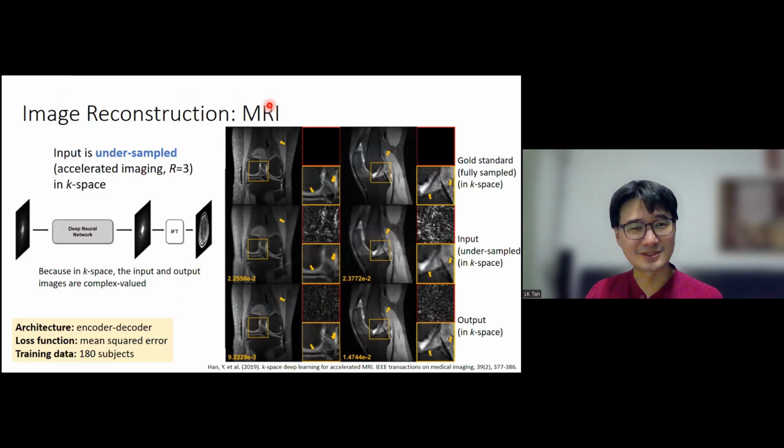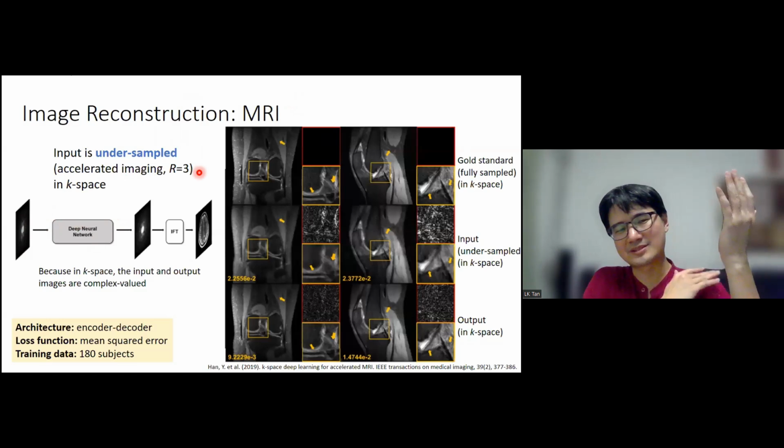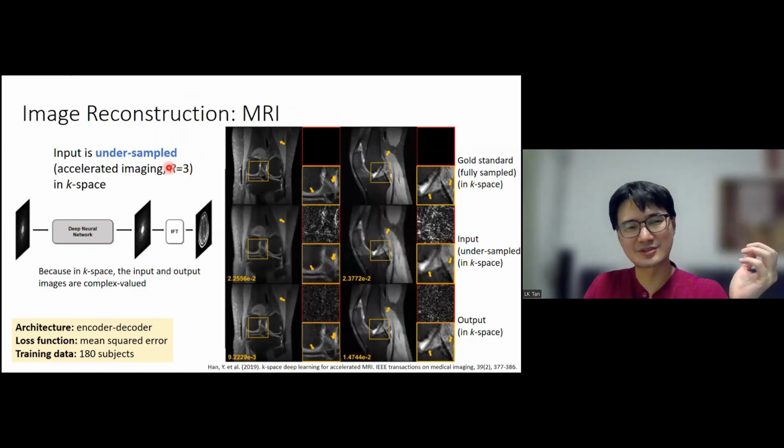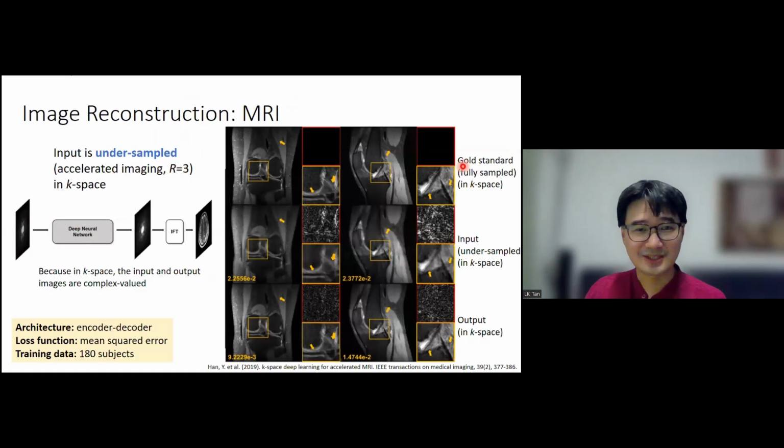So here's one example of image reconstruction in MRI. Here we have the raw data, but it's purposely undersampled, meaning that to properly get the image, let's say you need to repeat the scan 100 times, but now it's undersampled, so you only repeat it about 33 times, for example. Okay? So here's the gold standard data. Here's a fully sampled one. Here's the input where it's undersampled. Sorry, the differences are rather subtle here. You really have to zoom in to see. And here is the output of the deep learning one. So given this input, it learns how to reconstruct at much better image quality.